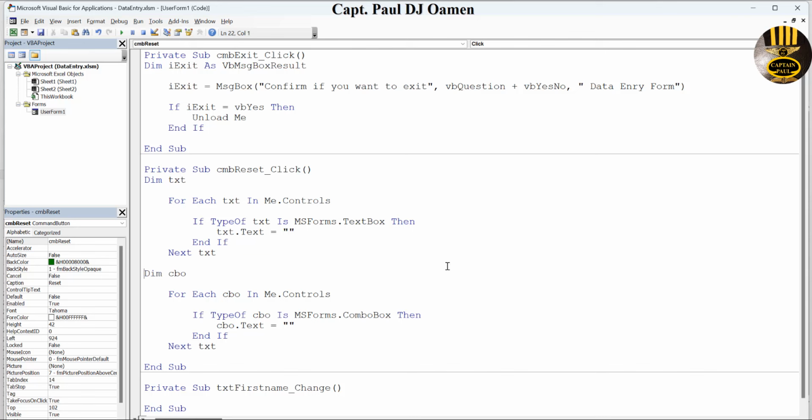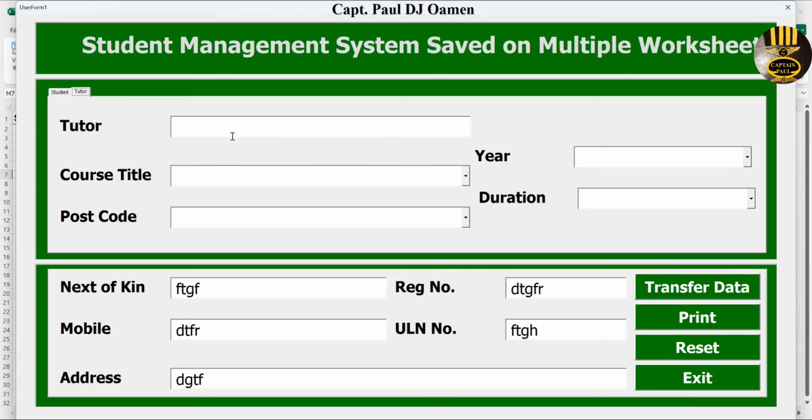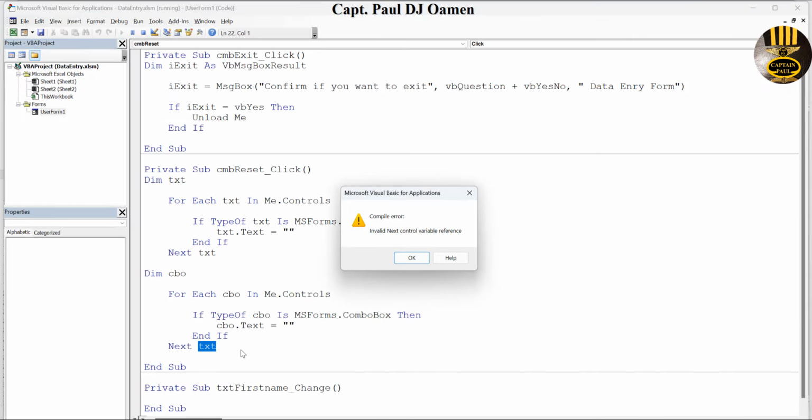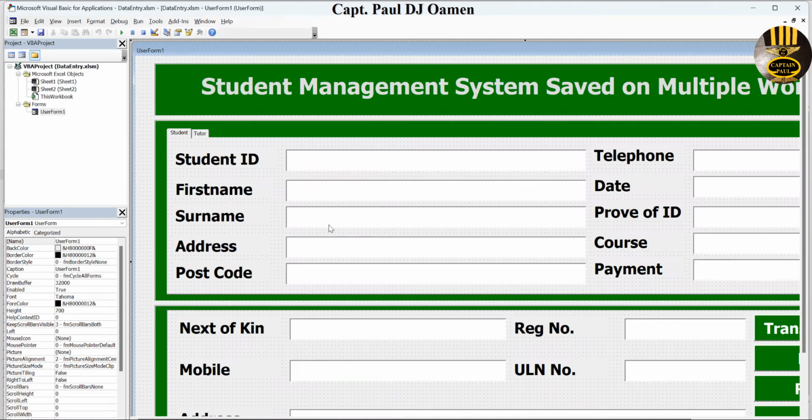Okay, guys, have a good look at that. So if I run the program now, supposing we have anything in here, let's come in here as well. I should be able to just click on reset. Oh, this should have been combo CBO and that.